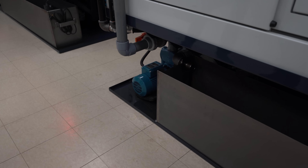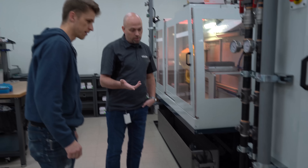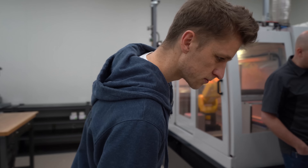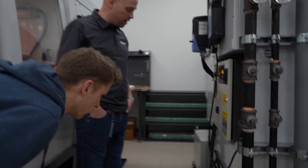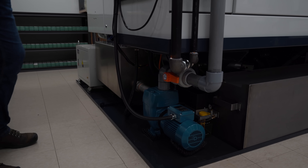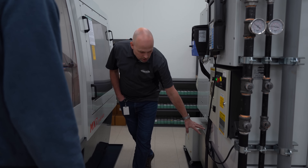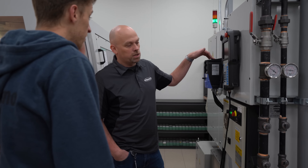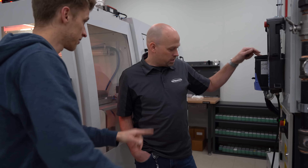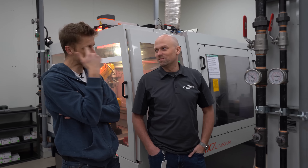I see you've got a drip tray under this. Yes. I'm having one made for my Tornos because it's like a pig. So we've got these — they came with the machines. But of course you can get that made. These overflow tanks and oil return tanks we designed and had made. So yeah, waste oil comes out here and then it's got a float control in here, which controls a variable frequency drive.